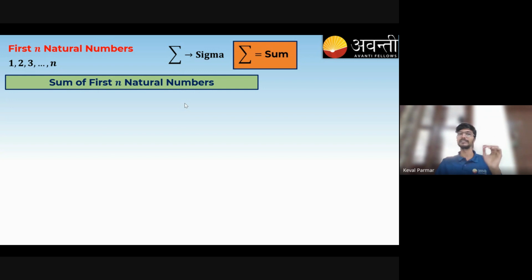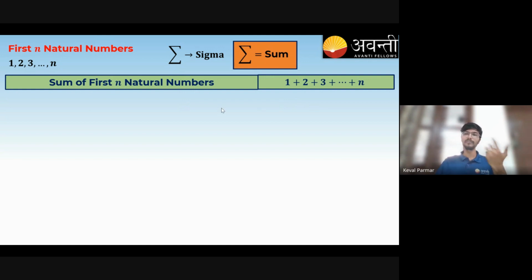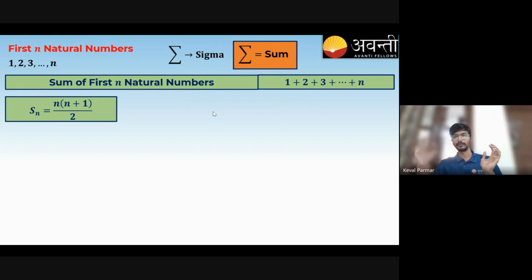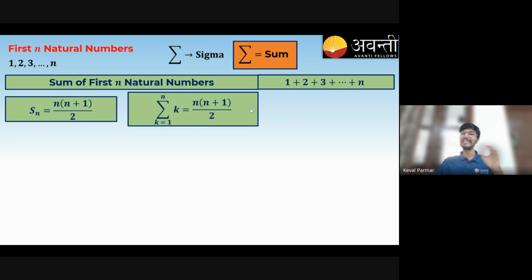So the sum of the first n natural numbers, that is the sum of 1, 2, 3, 4, 5, 6, and up to n. How do we get this? Let's say the formula is n into n plus 1 upon 2. Now this is a very important formula and it is very easily derived. As you can see, the sequence 1, 2, 3, 4 is an AP. If the sequence is an AP, then we can use the sum of n terms of an AP and we'll get this formula. So we can write it as summation or we can write it as Sn. Correct, guys? So it's just a notation part. So k equals 1 to n, summation of k is basically n into n plus 1 upon 2.